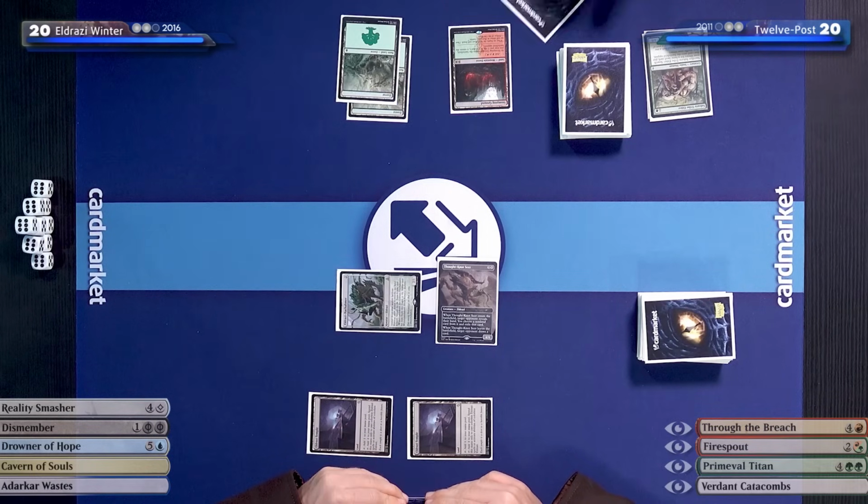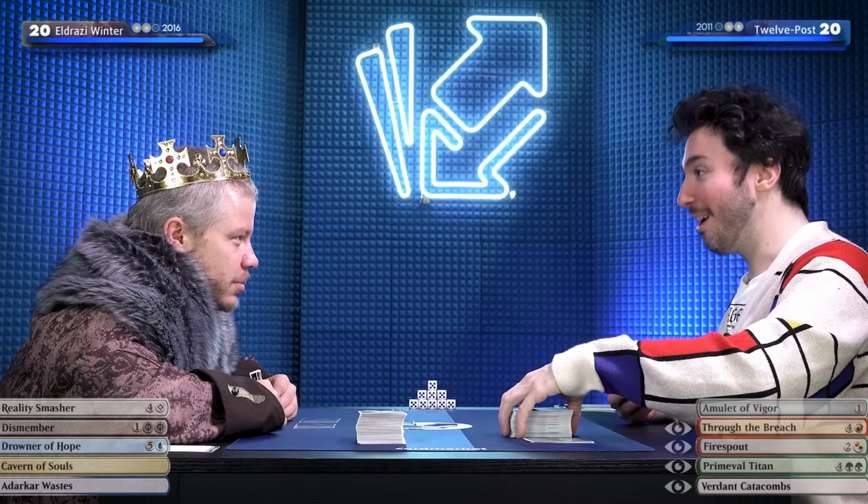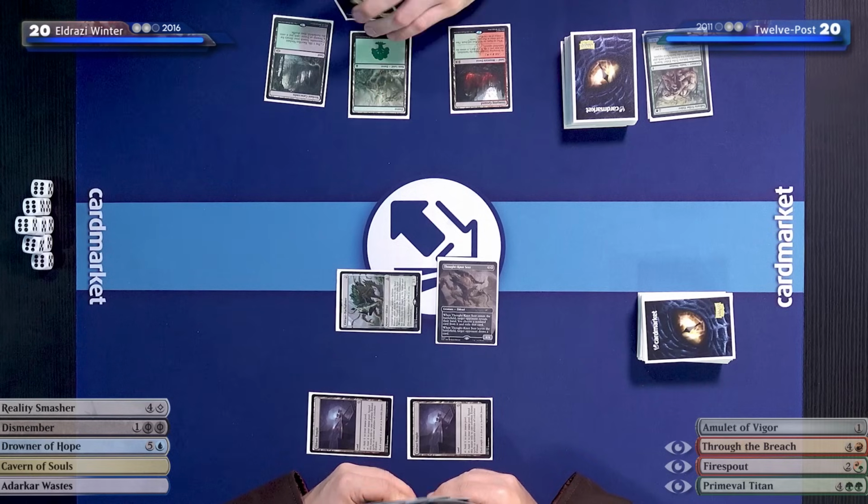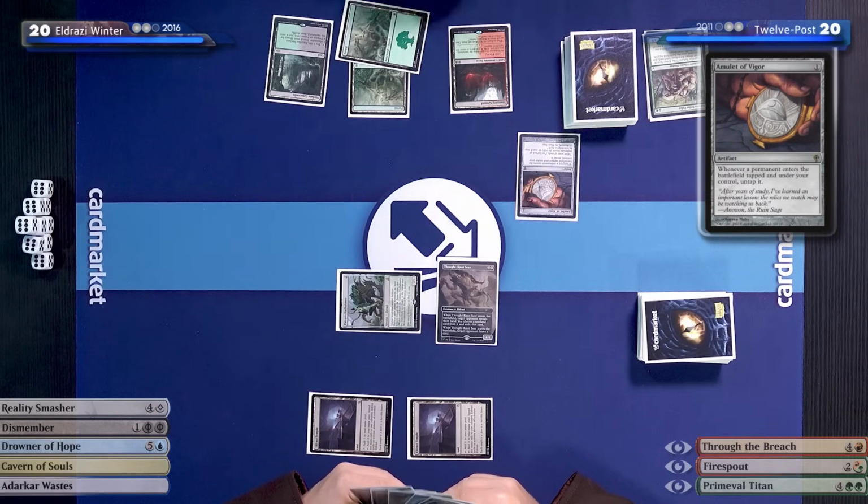I'm not gonna lie. I'm a tiny bit afraid. You're a poet, and you didn't even know it. I'm gonna play Verdant Catacombs. That was very good. It's not mine. And an Amulet of Vigor.